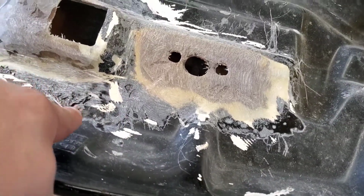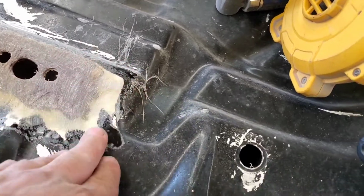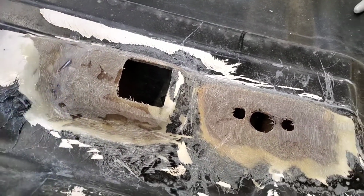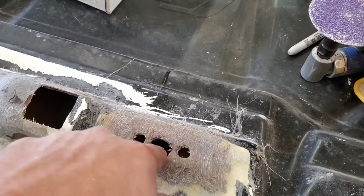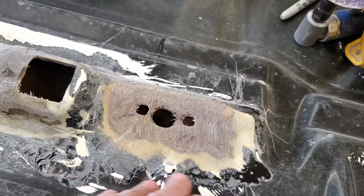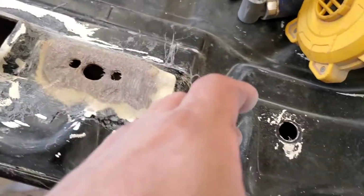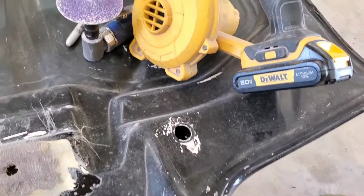I left quite a bit there, and I will hand sand that with 36 grit, 40 grit, and then 80 grit. And then once I get it to 80 grit, pretty smooth and level, back to where it should be, then I'll apply a skim coat of filler to fill all my pinholes, and then it'll be ready for primer. And then everything else, of course, will have to be sanded and prepped.